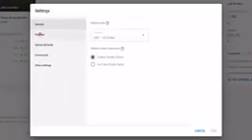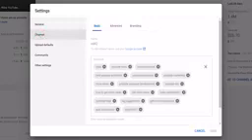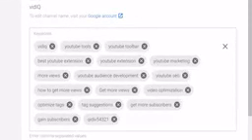Next on the list are channel keywords. To get to those, go to settings once again in the new studio and click on channel. On the first tab labelled basic, you will find channel keywords that apply to your whole channel, not just individual videos. Historically, channel keywords helped YouTube to understand the content and audience of your entire channel. Now I say historically because if you were to ask me today how important channel tags are, I'm going to be upfront with you, I have no idea.